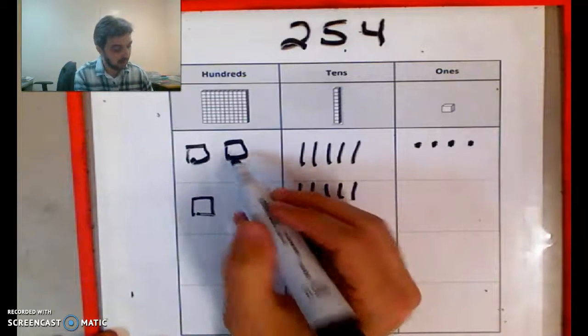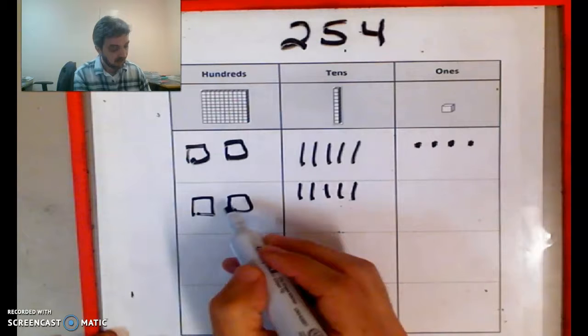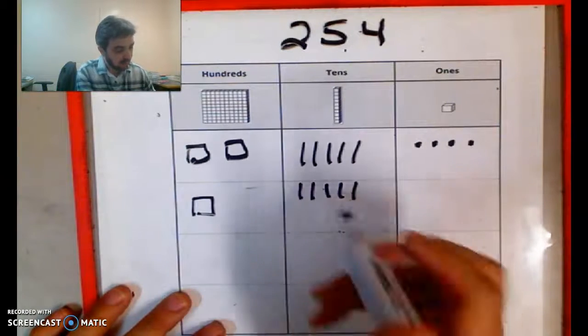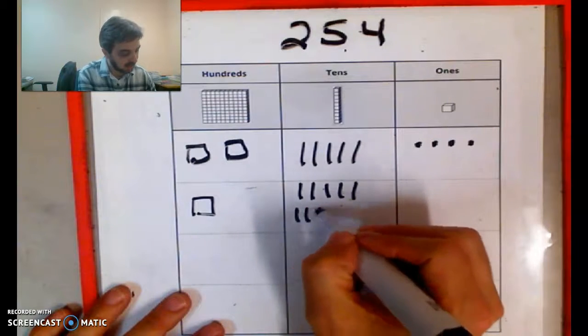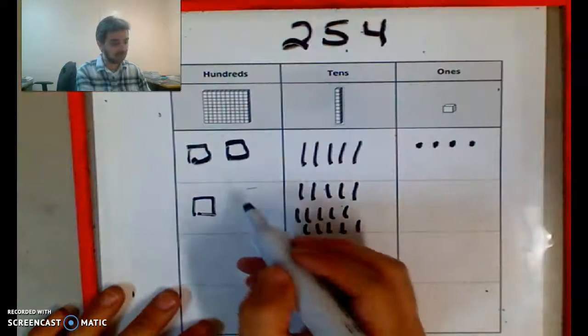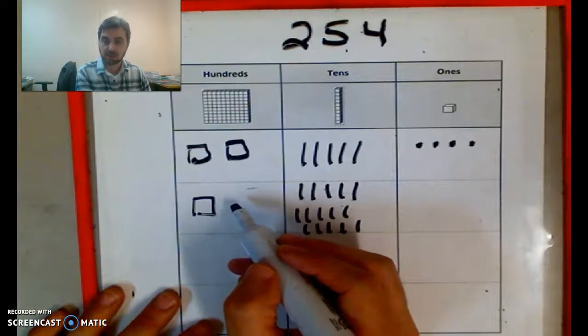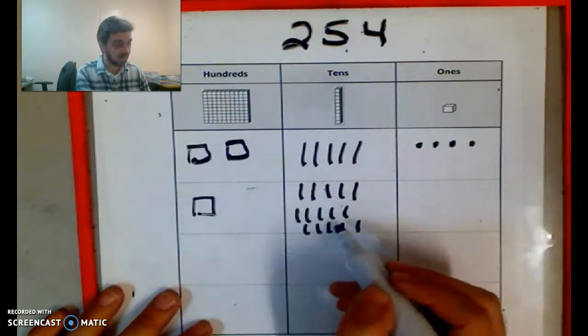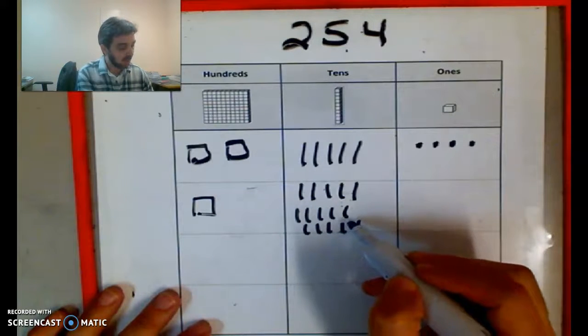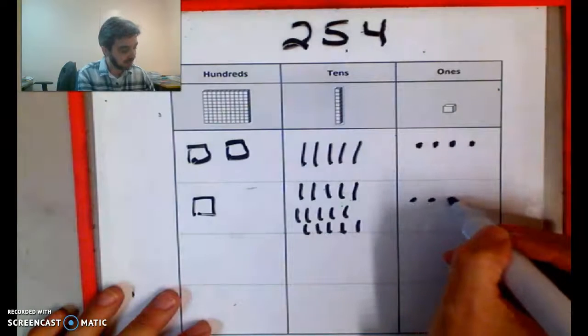And then this one right here, we're going to erase it and make it into 10 10s. 1, 2, 3, 4, 5, 6, 7, 8, 9, 10. Okay, because this 100 can become 10 10s. And then we still have 4 1s.